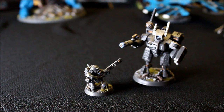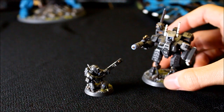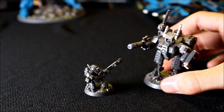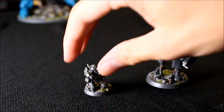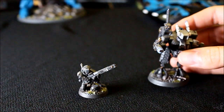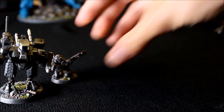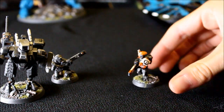So what I've done is I've taken my old army, I've taken out the elements that I like to include them in my force, and then really I've only got a handful of new units to buy to bring that up to the new Tau Codex level. So there's a Fire Warrior, and there is one of the XV8 Crisis teams. What I'm going to show you now, because I've actually finished quite a few of them, I'm just going to move those over, and it's a sneak peek really of the new force.